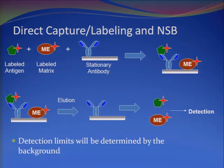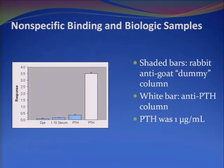So what happens in this direct capture system is that you label the sample before you start. You have a 50-50 mixture of diluted plasma and labeling reagent, and you label a lot of the components in your plasma sample as well. If those non-specifically bind to the stationary phase, as shown in this cartoon here, you basically have labeled matrix binding to the stationary phase, and then in that elution step, when you're decreasing the pH or adjusting the mobile phase, those come off as labeled background. So the quantification limits are going to be limited for a technique like this.